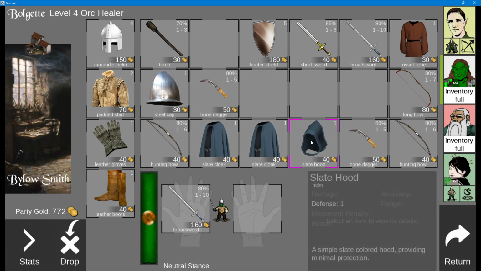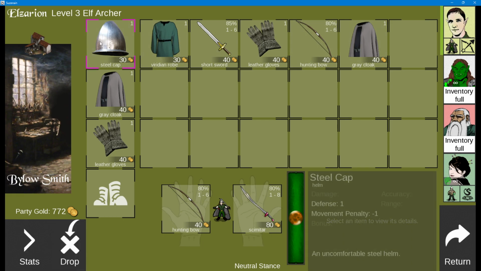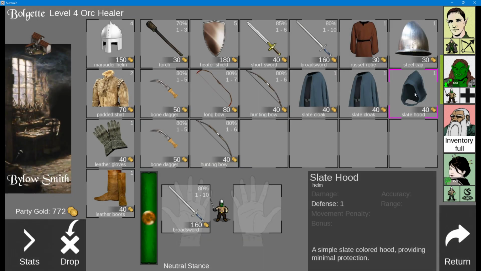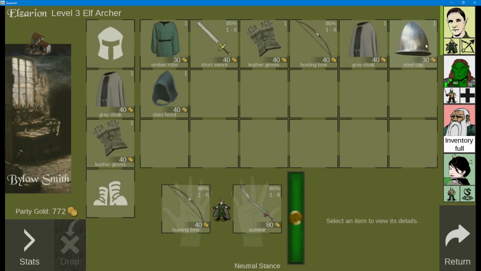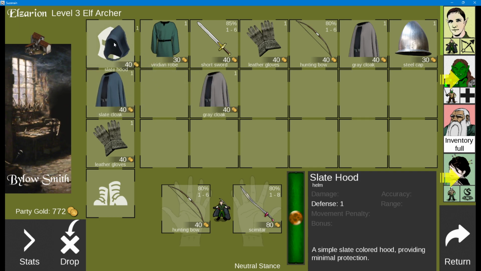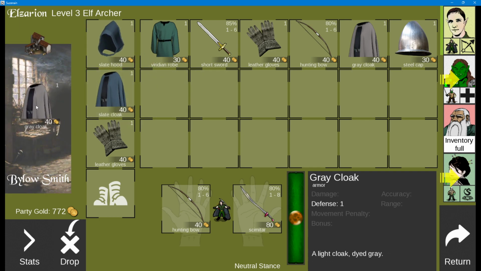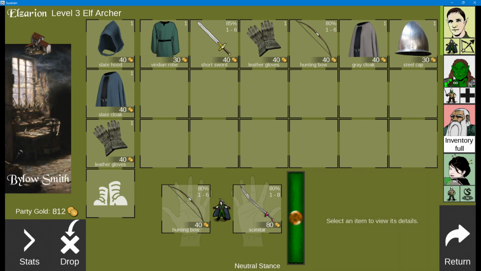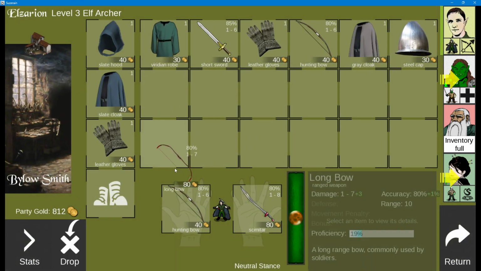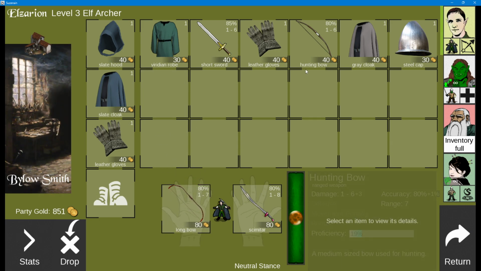Short sword. And what about these slate hoods? 1 defense. This has 1 defense and a movement penalty. So let's maybe give Elzaria that slate cloak. Yeah, he'll go matching. Put that on, put the hood on. Sell the gray cloak. We're gonna have a lot of money after this, relatively speaking. The longbow. Right, let's give that as an upgrade. Put that on. Sell the hunting bow. The other hunting bow. The Viridian robe.